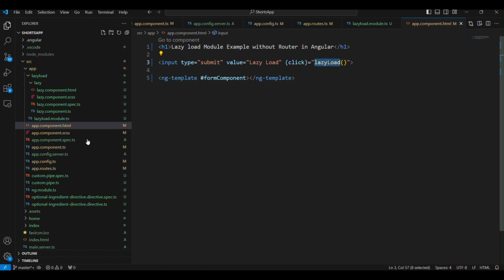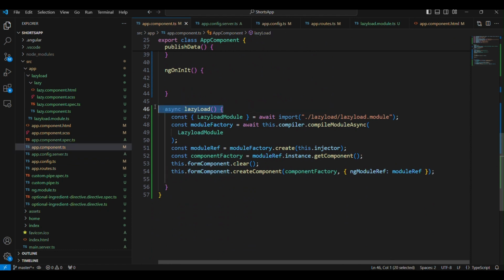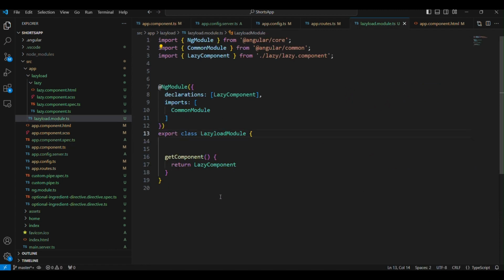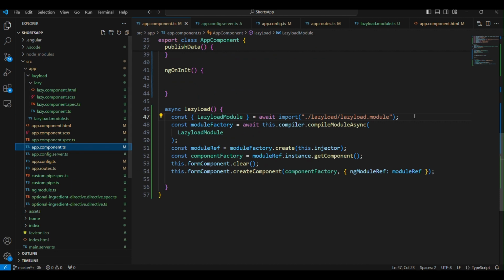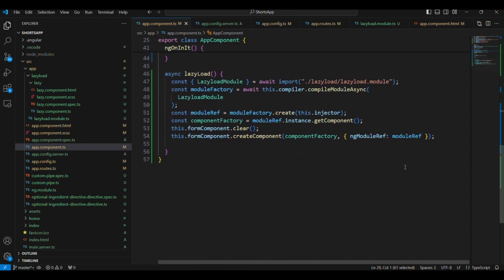At runtime it will help you inject your JavaScript files and HTML into your page. Now if I go to this lazy load method, I'll show you. I have created an asynchronous lazy load method, and I have imported the lazy load module on this line. Click on this and go to the lazy load definition. See, it is taking you to the lazy load module definition. Again I'll go back, and the compiler has to be used here. Now it is ideally deprecated. If you see here, I have injected it.